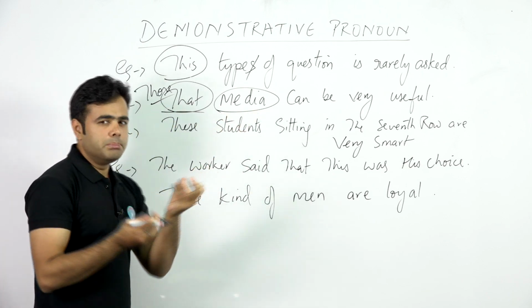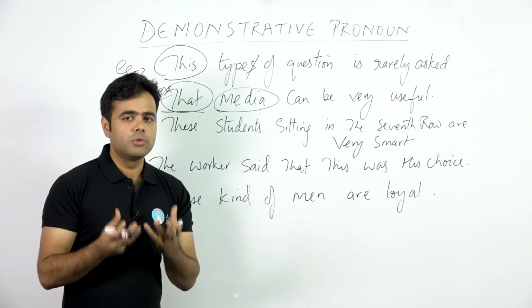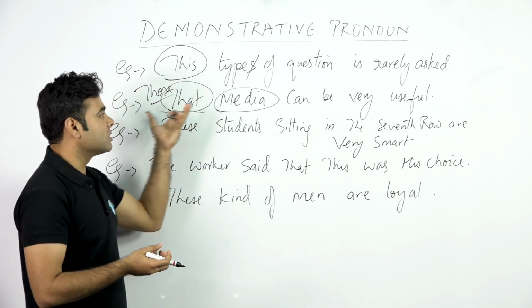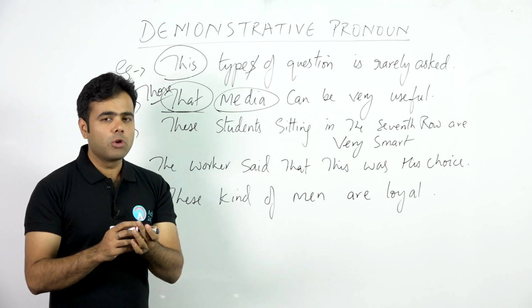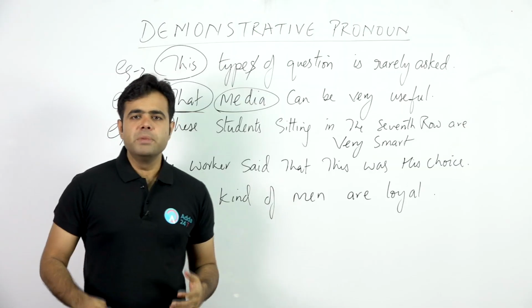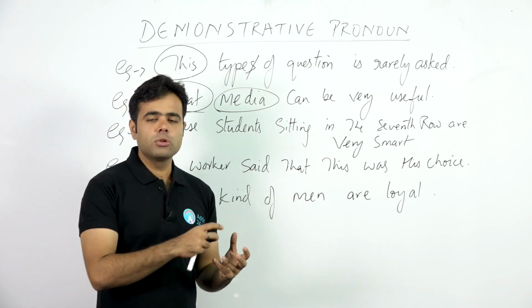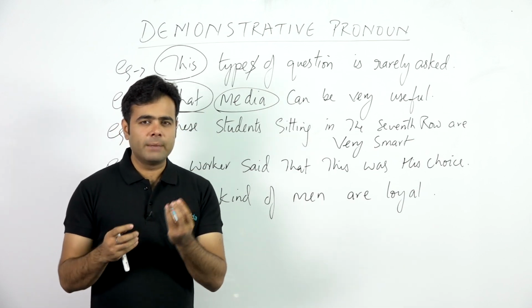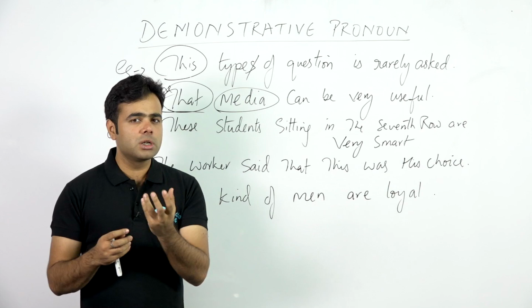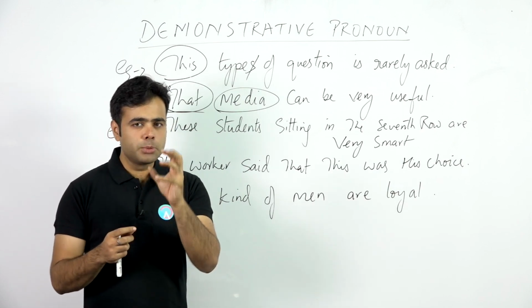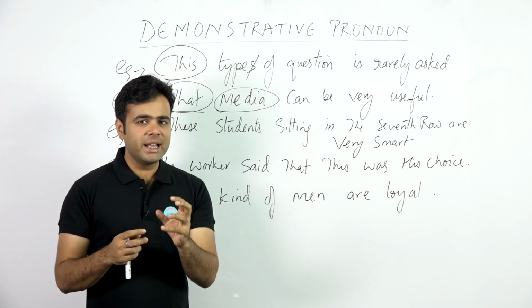Why? Because media is a plural word. So we need those: media can be very useful. Now, what does media mean? Media is a word which shows the source from which something goes through. It's a very simple word. I believe, students, you can understand what media means. Media is a plural word. The singular form of media is medium.